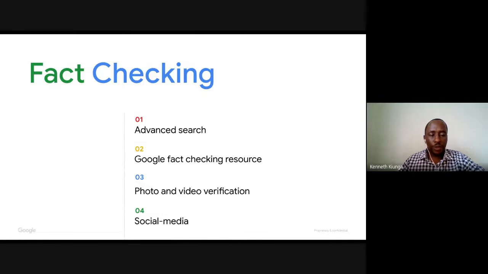Because of the nature of digital platforms, with content posted on social media, on Facebook, on Twitter, even on WhatsApp, it becomes important that we are able to verify that kind of content before we forward, before we repost, or before we publish. That's why it's an important skill to understand and to be able to use some of the tools that we'll be learning today.